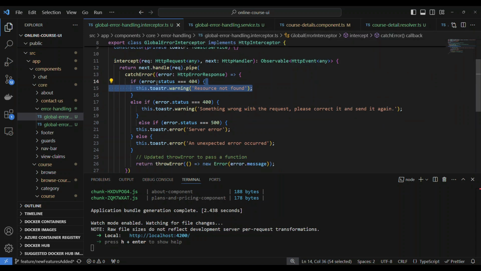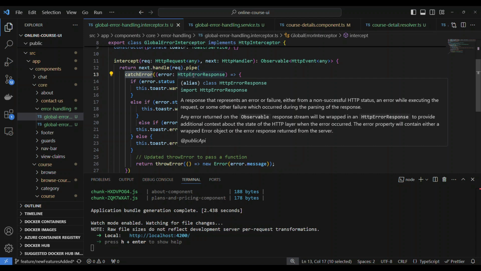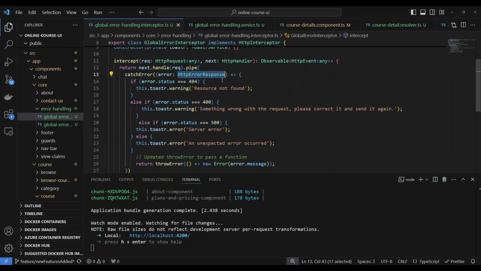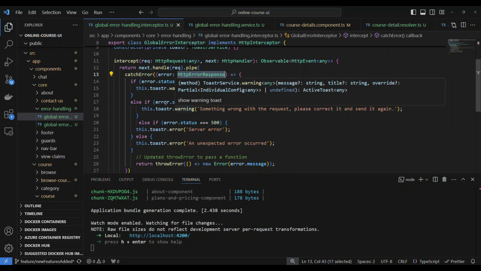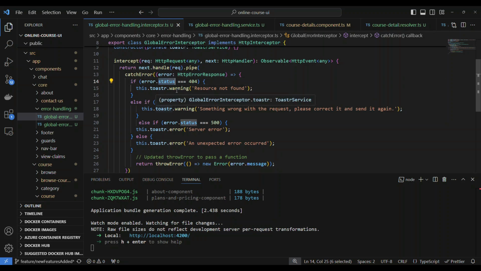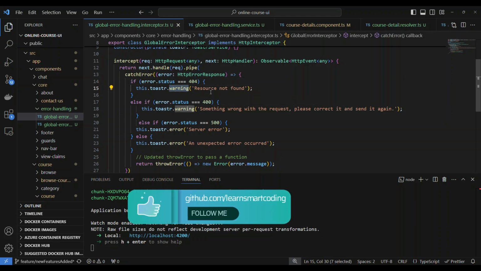All we are going to do is go through handler.handle(request).pipe. We're going to use the catchError RxJS operator. If the error is of HttpErrorResponse type, we check the status: if it is 404, we show a warning, resource not found.